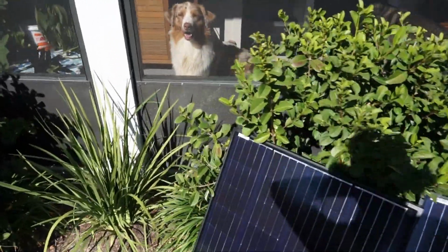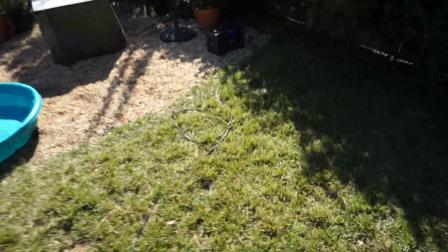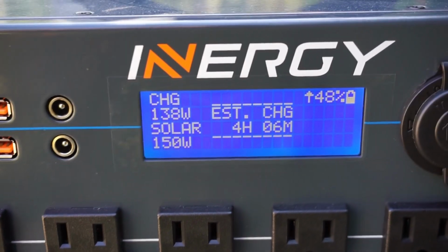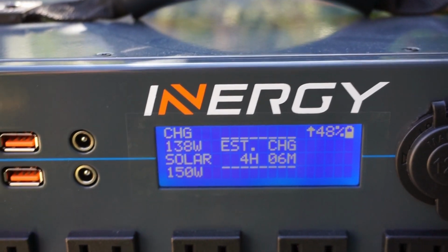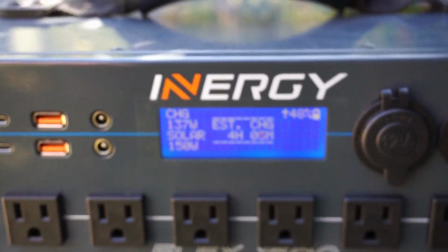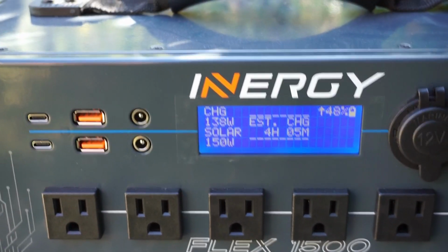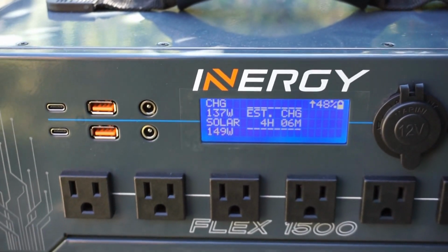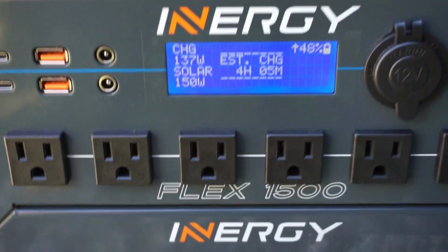Pointing the panels a little bit closer towards the direct sun, it shows 149 watts of solar input, so it's as close as I can get to optimal conditions. Two 100 watt panels for a combined 150 watts is a little less than I was expecting for sure. At this charge rate, it's going to take 4 hours and 5 minutes from 48% charge. It's been charging for a couple hours. It started this morning, and it's been averaging between 150 and 160. But maybe that's what you can expect between just two 100 watt panels, unless you start adding more.